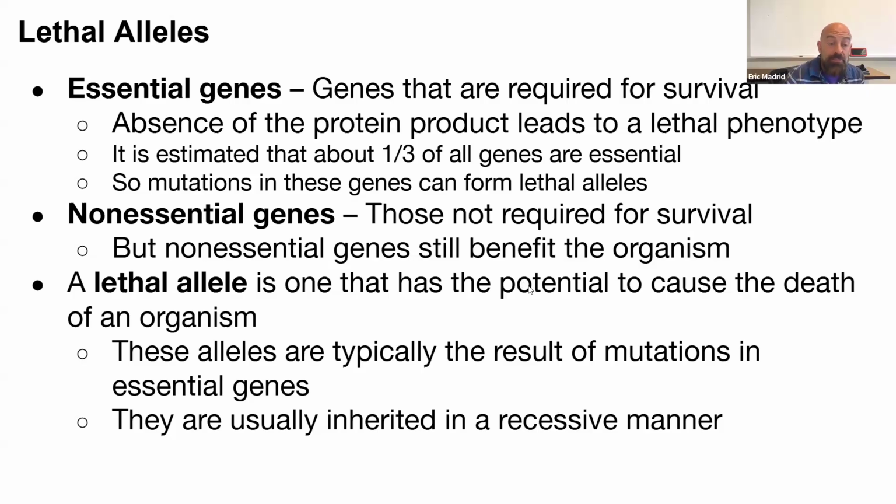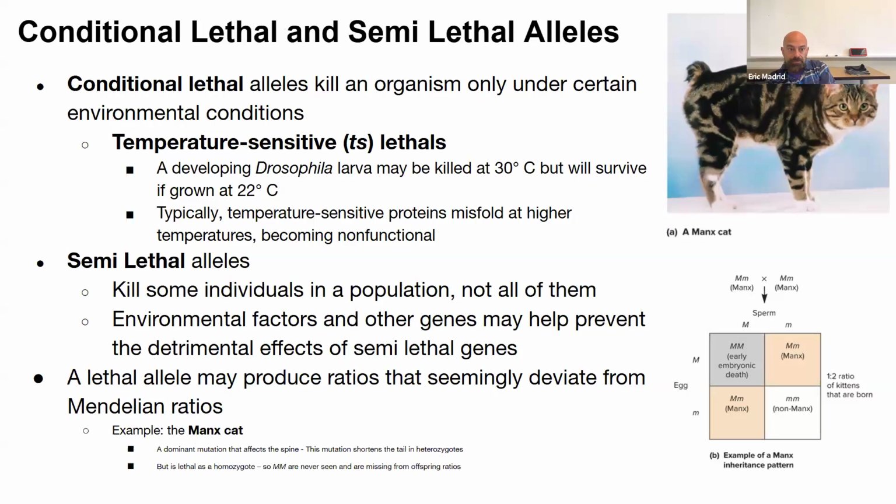We could end up with lethal alleles or just changes in non-essential genes. So you could have non-essential genes that get this lethal allele, and you're like, well, how does that work? The gene isn't even essential. And it's because there could be a mutation that causes that gene to all of a sudden be problematic in a way that it wasn't before. Usually these are recessive, and it means that this gene that used to be inert is now lethal to you in some way. It's doing something really bad inside your body.